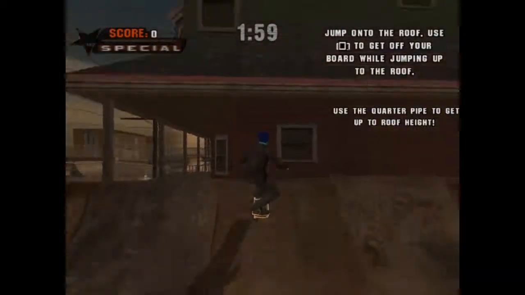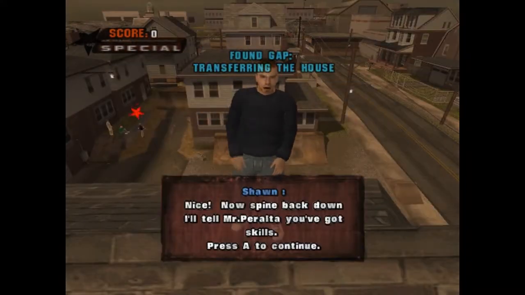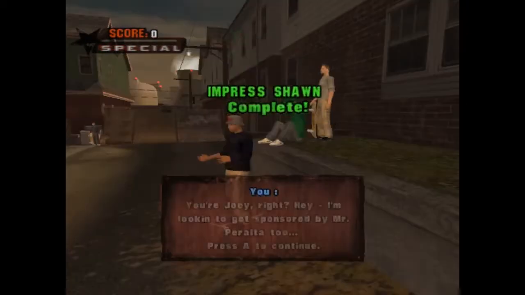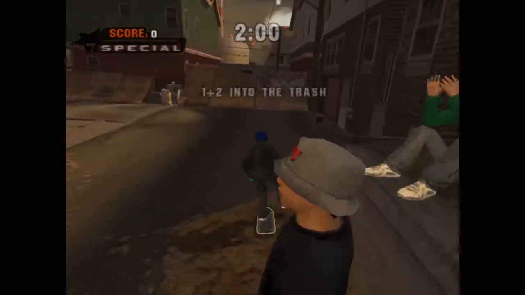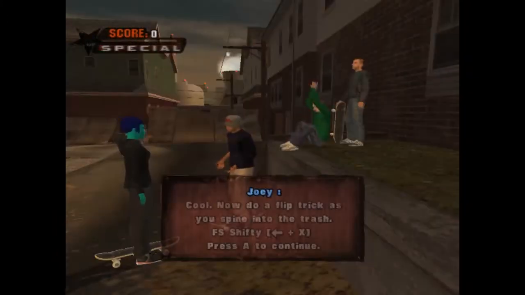This again is pretty self-explanatory, just get off your board on the top, jump on the roof. Let's just jump across the roof. Now spinning, you want to aim a little bit to the left so you get into this. I get the spin start at the same time, saves a bit of time. Here, just hold forward and then hold A at the same time, and then you can acid drop into it.